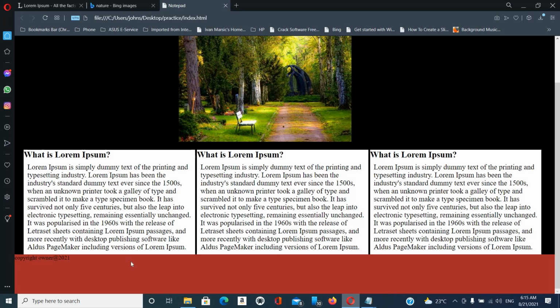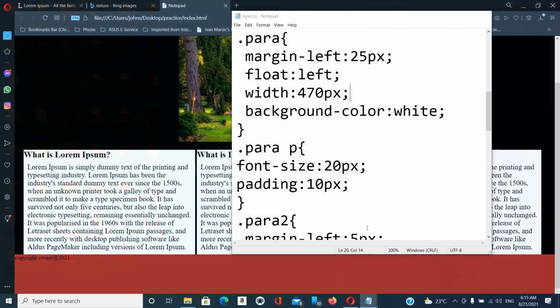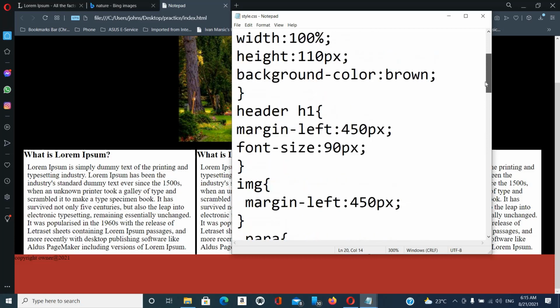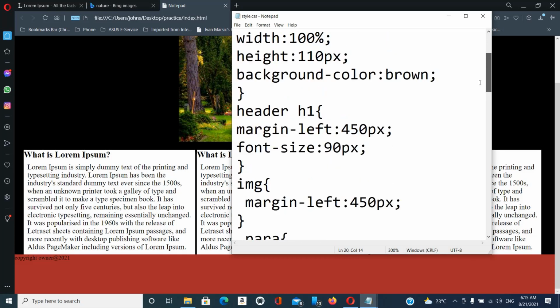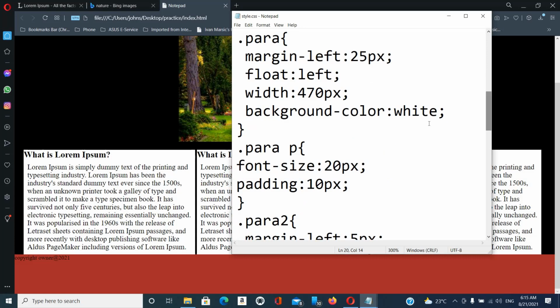So now that I have this, I'm also going to delete the width of the paragraph div. Probably I don't need it again. No, I will just delete the background of the div.